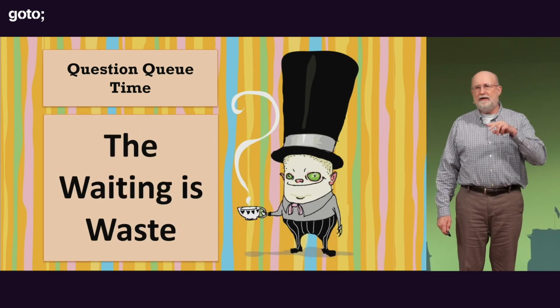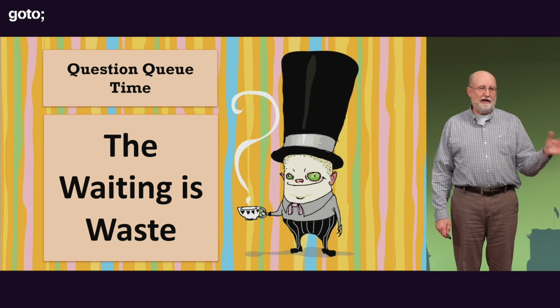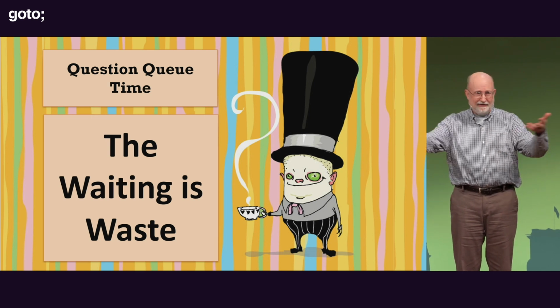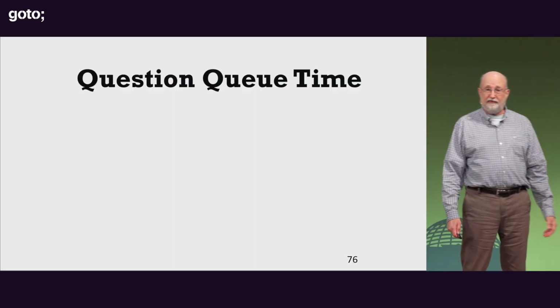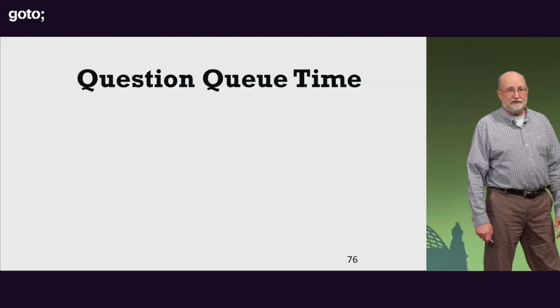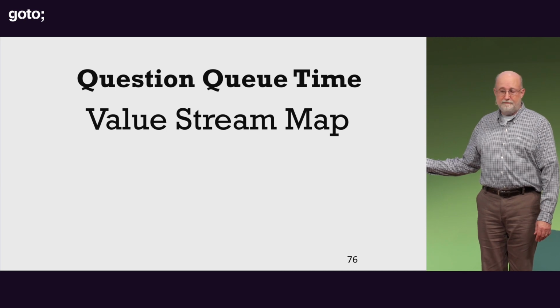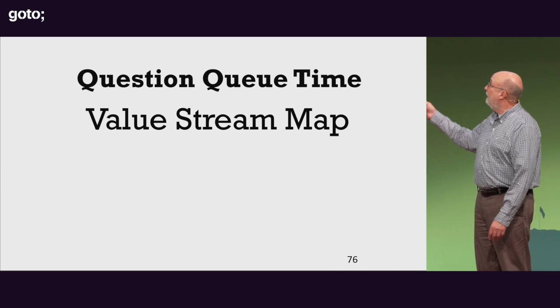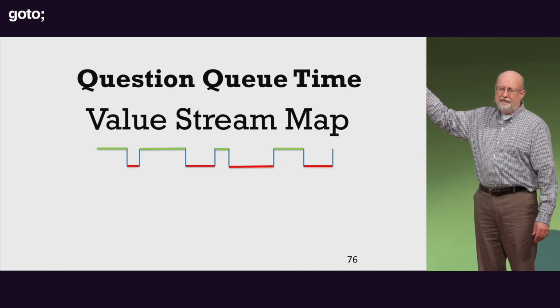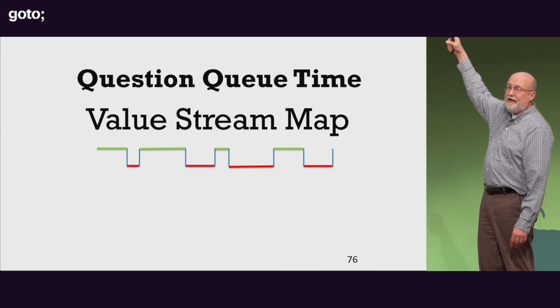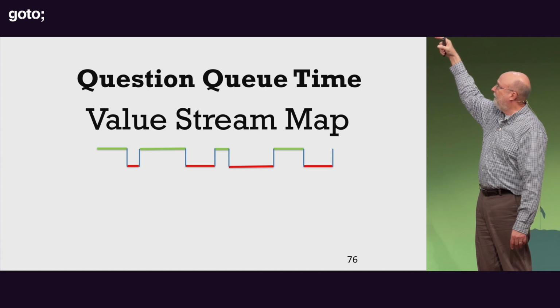So usually I hear somewhere about 2 hours to about 2 days. That's the average. And I think we kind of came in pretty close to that. So if the waiting is waste, we should understand this waiting. And so we actually use value stream maps to map this out. The green line at the top, often they do it the opposite, where the value is at the bottom. But in this case, the value is at the top because of the way I want to use this slide.